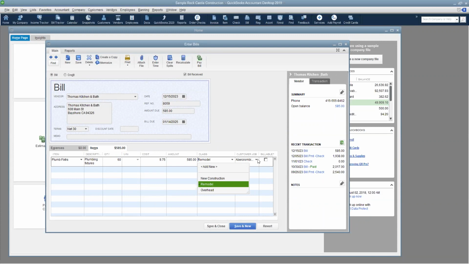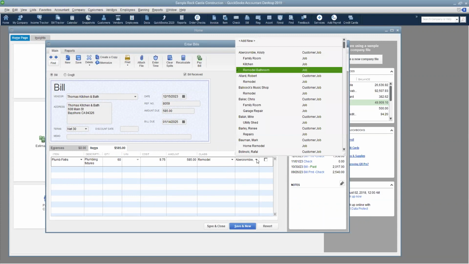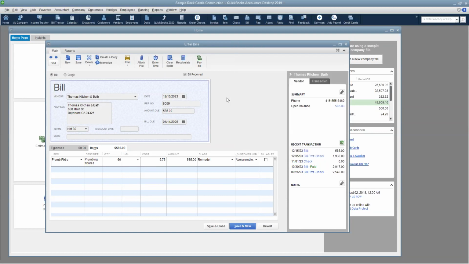The other thing it allows us to do is job cost, and these plumbing fixtures were purchased for Christy Abercrombie's bathroom remodel. So we can job cost so that we can track to see how we're doing on jobs just by adding it right here on the bill. It will then add it to our job cost report.